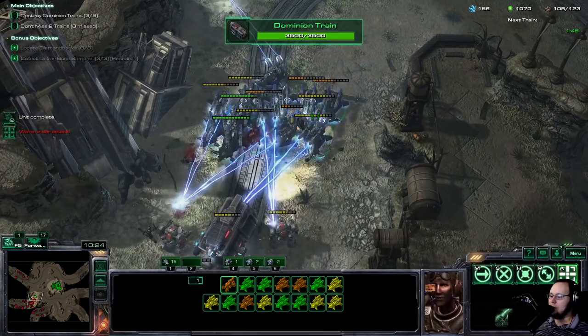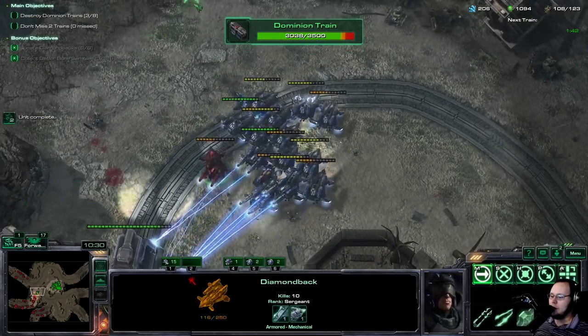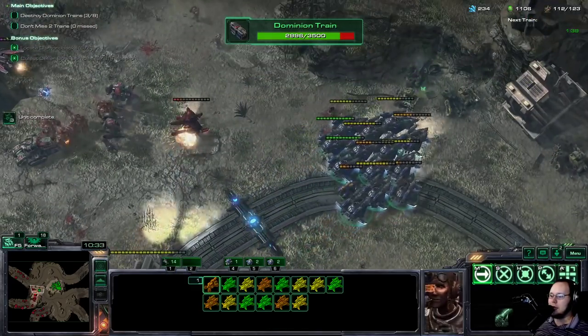That is elite forces too. So we're gonna grab this Diamondback. Oh no no no no no. You head this way. Oh, this is an attack wave.